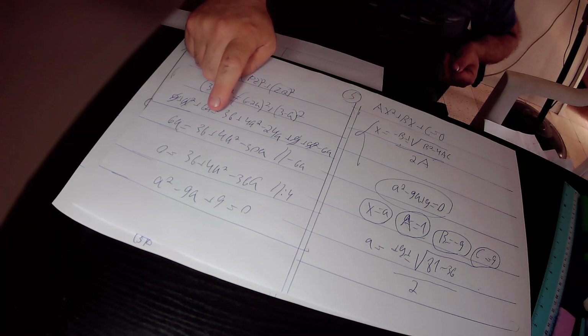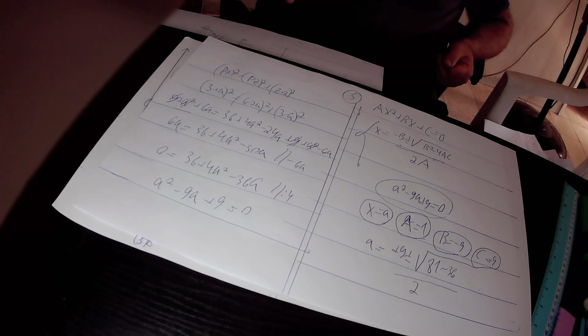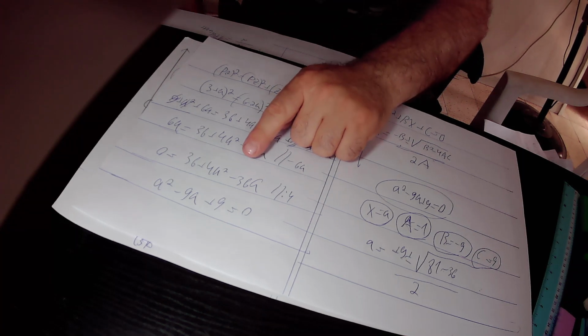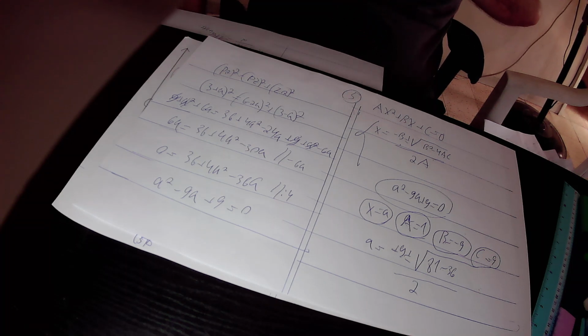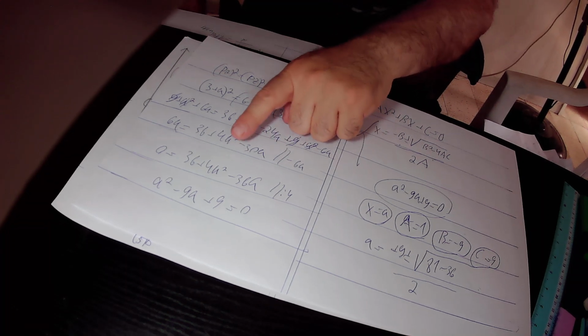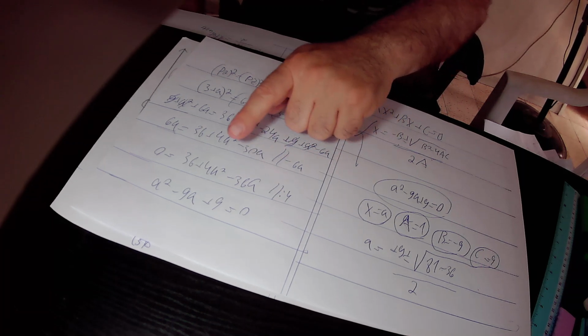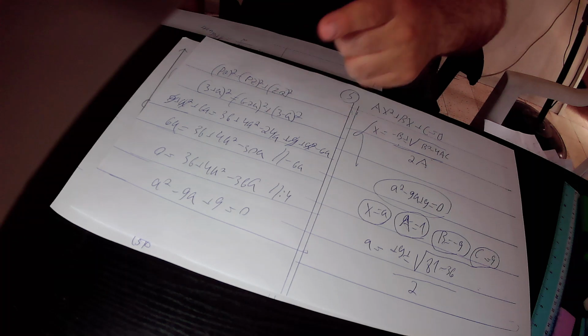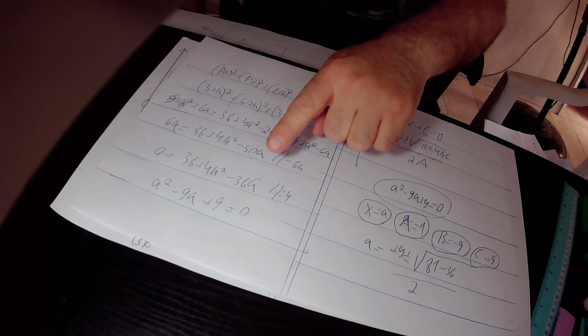On the other side of the equation we have 36 plus 4A squared, and minus 38 minus 6A is minus 36A. So in conclusion, we found out that 36 plus 4A squared minus 36A equals 0. Here we divided this equation by 4, and found that 4A squared over 4 is A squared, minus 36A over 4 is minus 9A, and 36 over 4 is 9. So in conclusion, A squared minus 9A plus 9 equals 0.